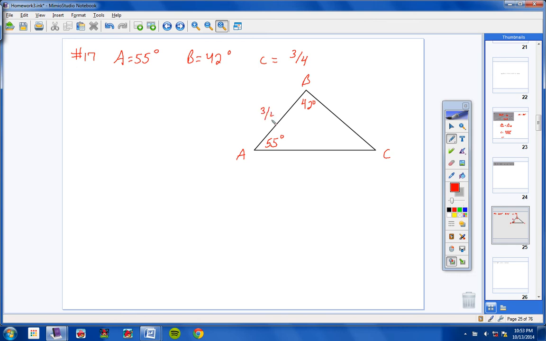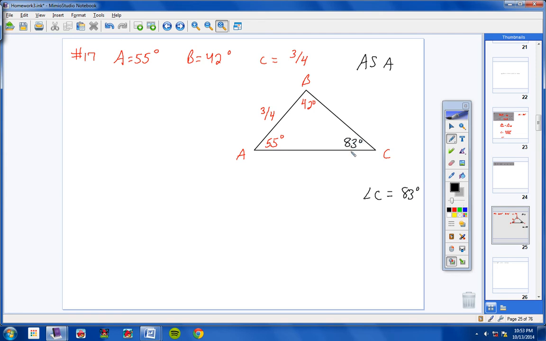So what we have in this scenario, students, look carefully, we have angle, side, angle, side, angle. And always remember to check that, because once again, if we have a side, angle, then that's going to be not a good situation. One we're going to require a little more work. All right, here we go. Let's go ahead and quickly find our third angle here. And angle C would be 83 degrees.